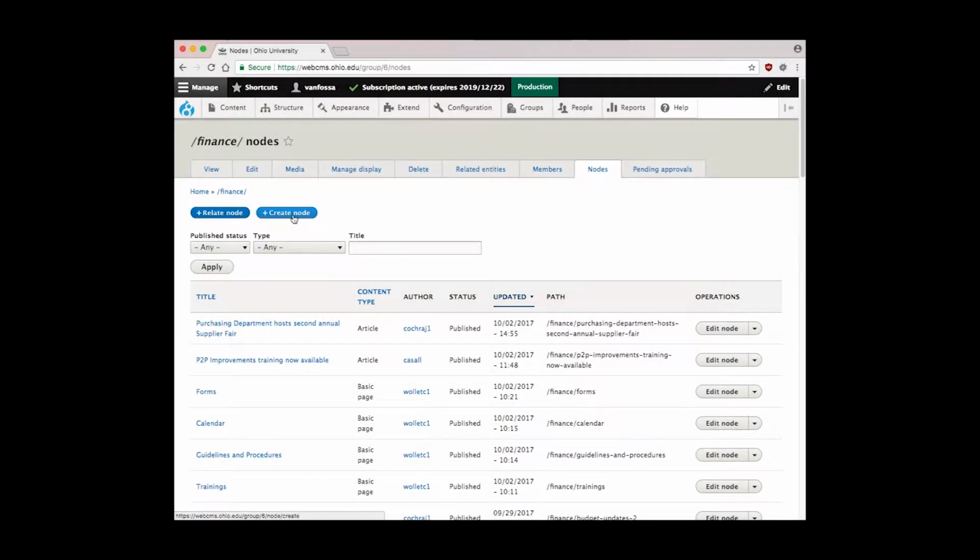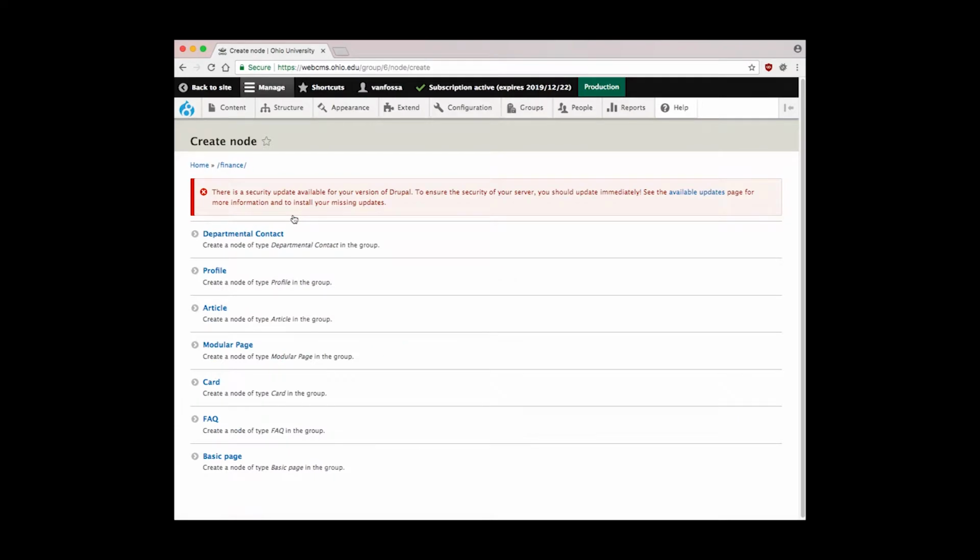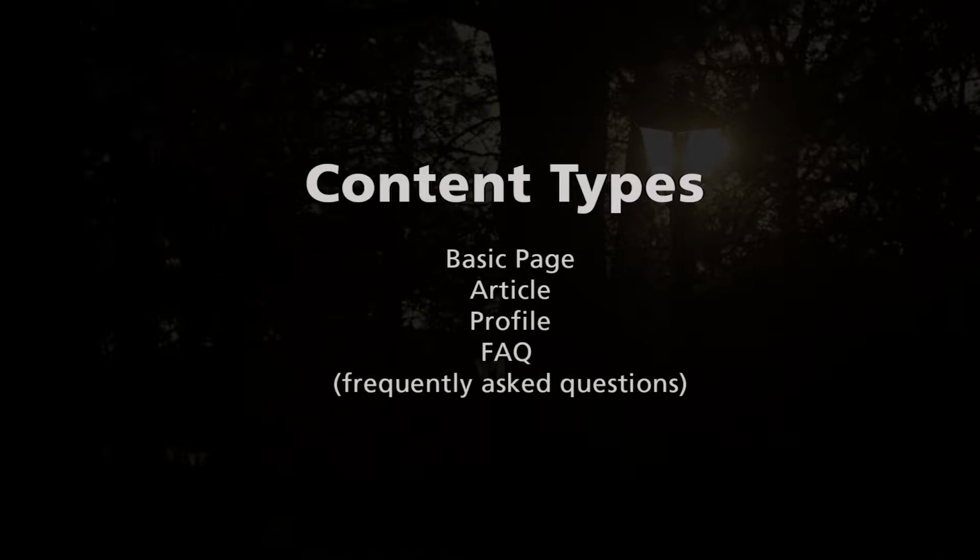A node can be any type of content on the site, and in our case, we have 5 basic content types in Drupal. The basic page content type, the article content type, the profile content type, the FAQ content type, and the card content type, which is currently in development as of this recording. We've covered details about each of these content types in other videos in this series, so be sure to watch those to better understand each one.